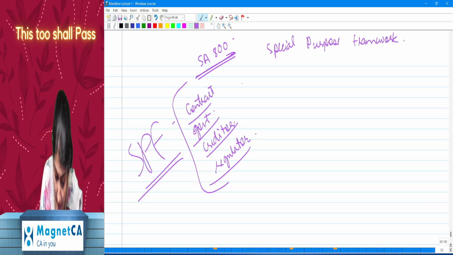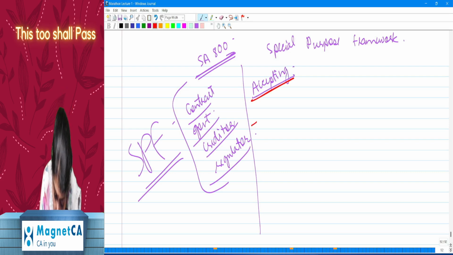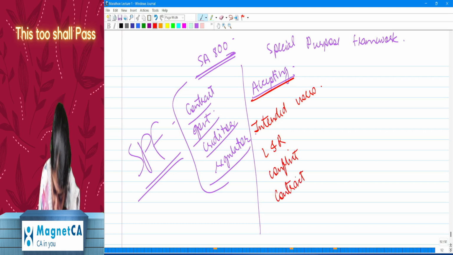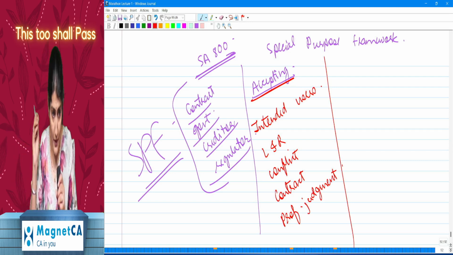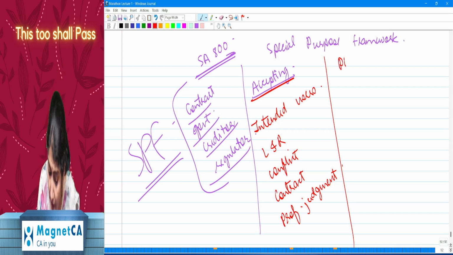So in the exam, if you see a question regarding accepting the engagement for SA 800, the only points which you have to write in your answer are: who are the intended users? Is it as per any law or regulation? Is it coming in conflict? Is it as per the provisions of any contract? And whether it is acceptable or not is a matter of the professional judgment. Don't write anything apart from this in your answer. Okay, then after acceptance is over, what do you need to do next?